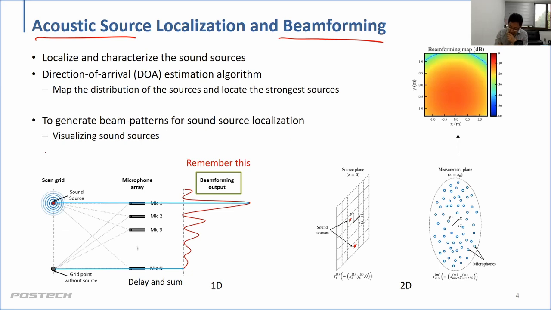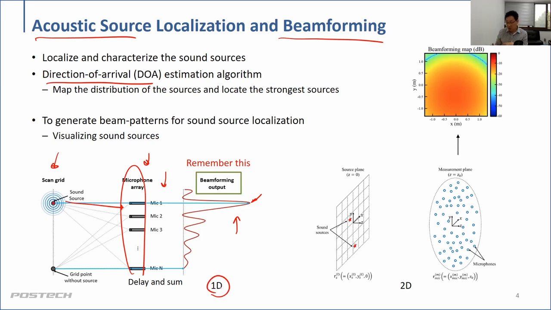Let's take a look at these figures. Suppose the source is located here, and you have an array of microphones. The sound is an acoustic wave, a pressure wave, traveling with the same velocity, and the microphones in the array are at different distances, so we take into account different distances and delays. Somehow we can figure out what we call beamforming maps. They are the outputs based on the measured signals after some manipulations and calculations. Basically, the basic idea is direction of arrival, and based on that we are able to estimate the source.